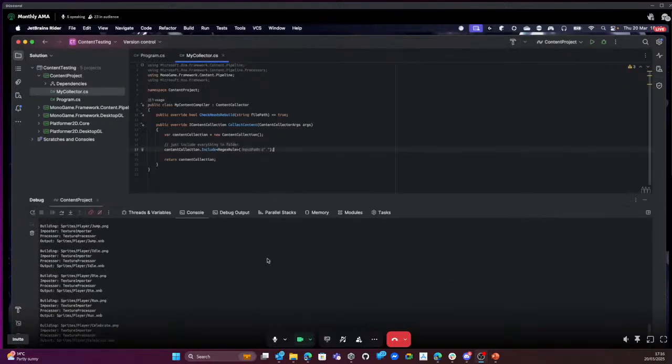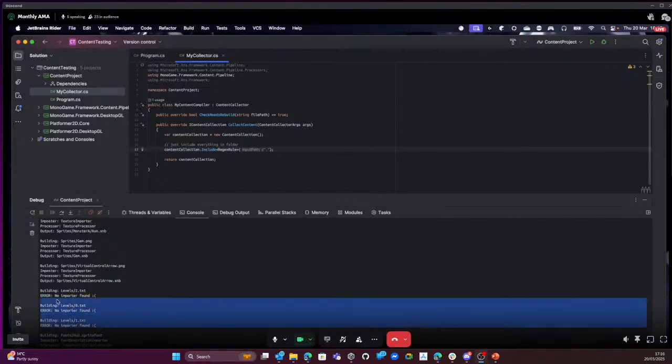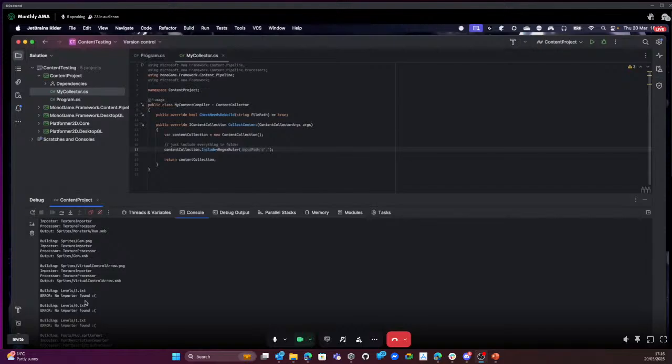Now, if we look at the stuff that we have built, you may notice that for example, text files, we unfortunately don't have any content importer or processor for them. And we did mention that we do want to actually copy them over. To do that, you can simply include a copy file.